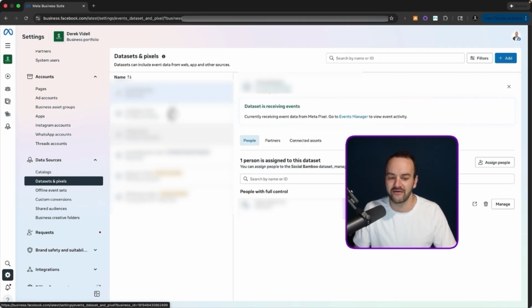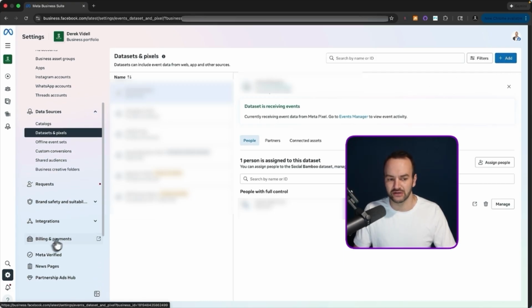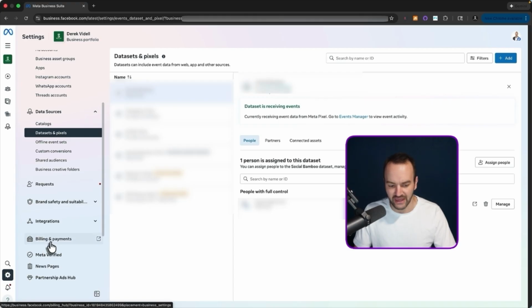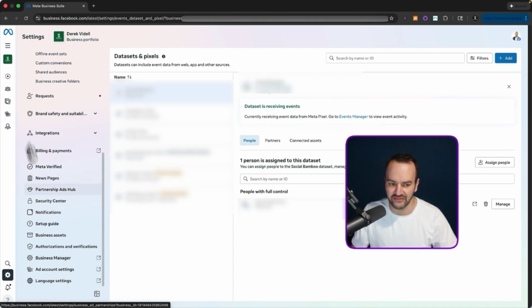If you have an old metapixel, which it will say here if you did make it before a certain time, which you can see on mine at the top there, then you will probably want to add a new one at the top right here and create a data set. Other than that, your billing and payments is down here, and that's also going to be generally on the left side menu too. It's there as well, and you'll want to have your card linked and fill out as much of this as you can. So we'll leave it at that for now.